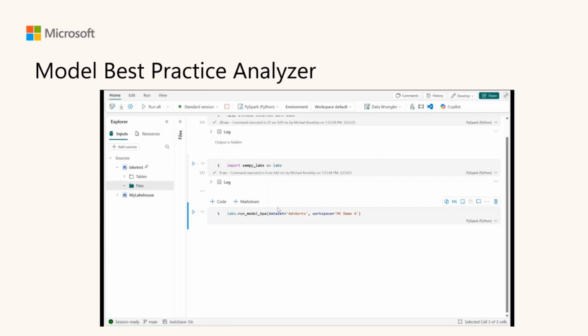It's quite small on my screen here, but we can see we've just got a function inside of Semantic Link Labs, which says labs run model best practice analyzer against a particular semantic model or data set in a particular workspace. And then very quickly we can see what rules that's violated. So there are some issues with our text expressions, some formatting issues, maintenance, and performance issues.